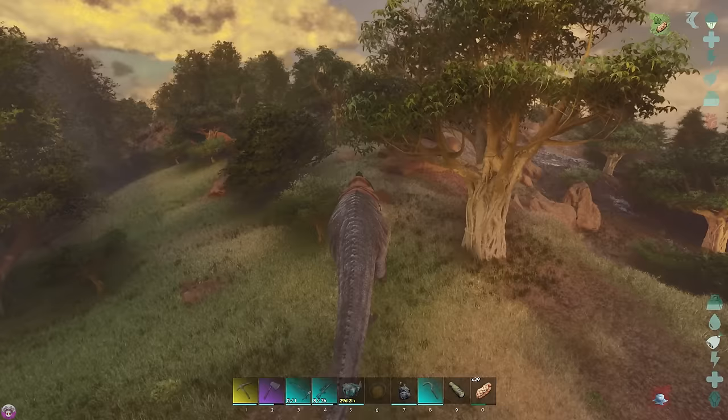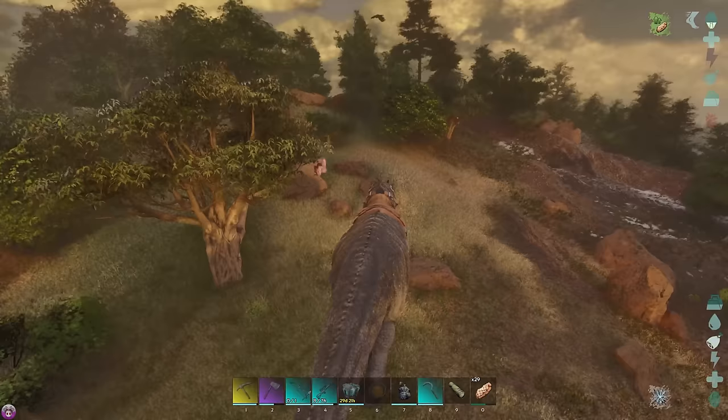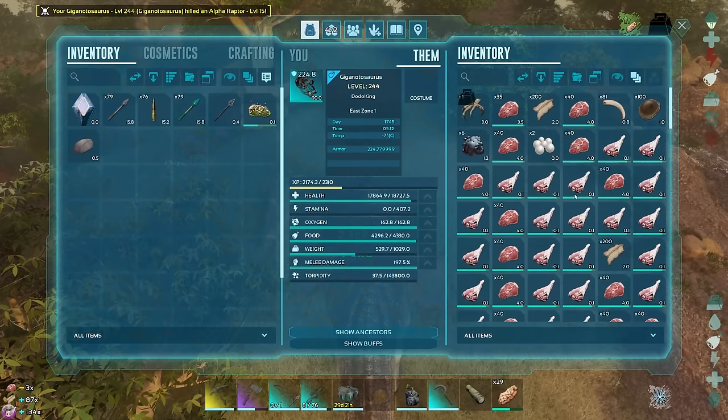2 more levels. Oh, it's finally morning time as well. Oh, thank God. There we go. That's what we're looking for. Alpha Raptor just there. I told you there's always one here. Come on, sir. We're sure going to give him some nice levels. 2,000 for the headshot. We just 3-tapped him. Let's go. Do we get any stuff from you?